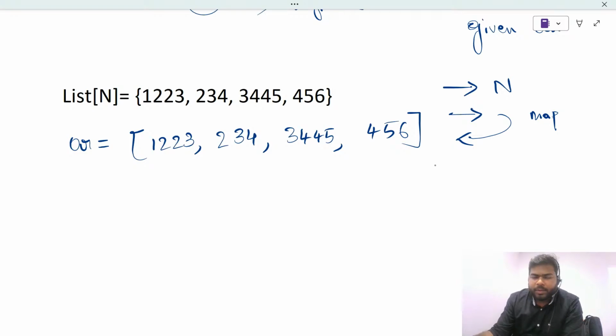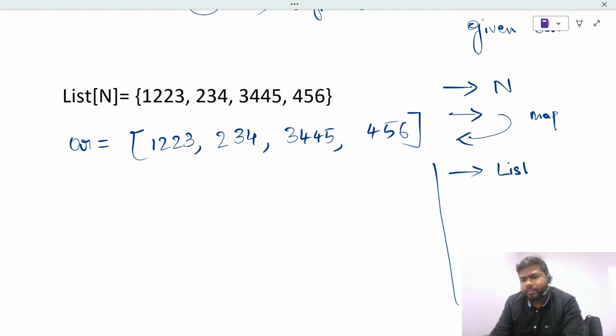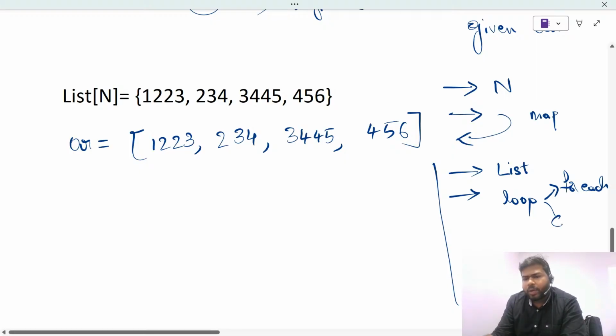So let me tell you some of the prerequisites which you need to know about this before we begin with this question. First, you need to have knowledge over lists, and next you also need to have knowledge over loops. We'll be using for each and while loop.